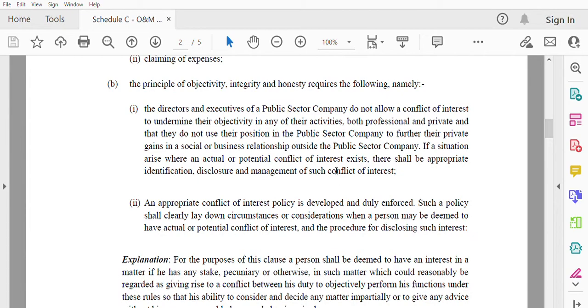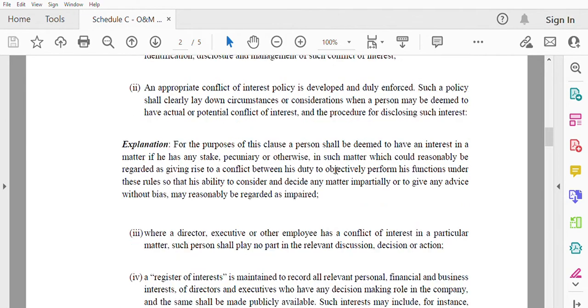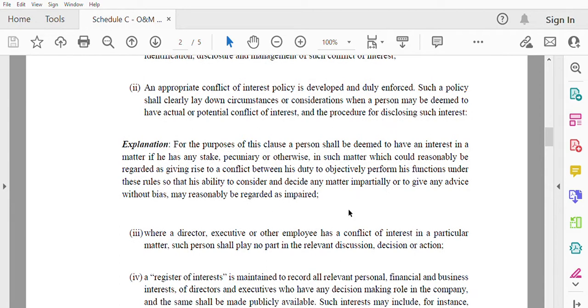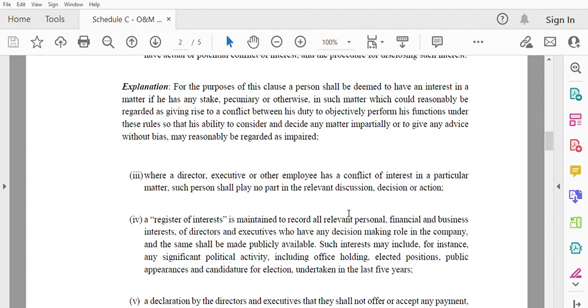Or in the next paras, that the company needs to have a conflict of interest policy. Now here it is further explaining what is a conflict of interest. So this is also one of the key matters and the key functions of the board, and now of internal audit. You can say that their duty is also to identify the conflict of interest in the company's transactions, and how it would be done.